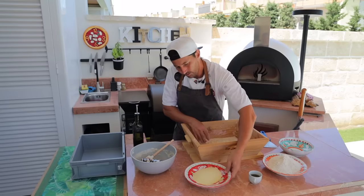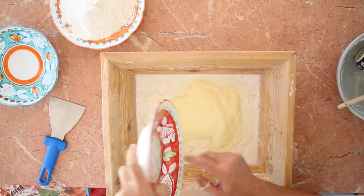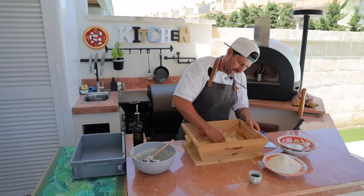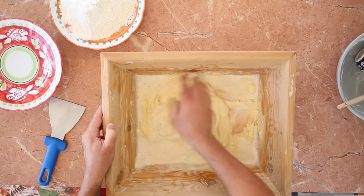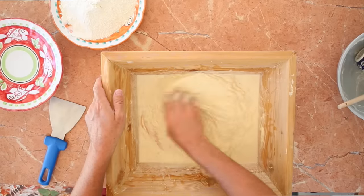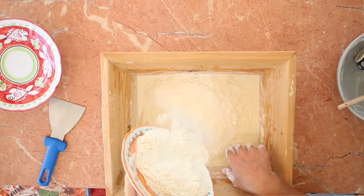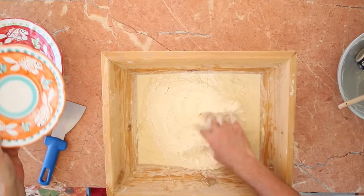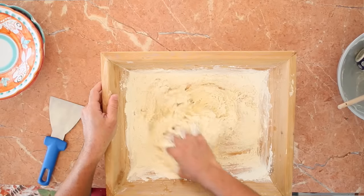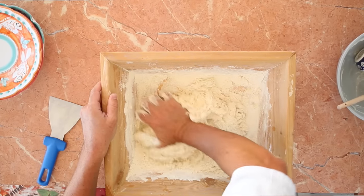Voila. Now let's add our 200 grams of semolina, just like that. And now the game is getting serious. Perfect, guys. Now that everything is melted, let's add the flour. Voila. Mix until all the flour is nice and integrated before starting to work the dough on top of the counter.